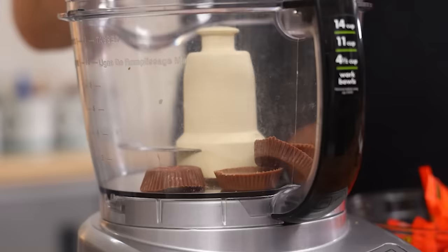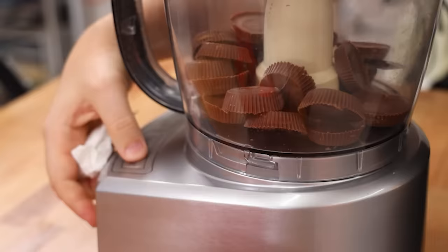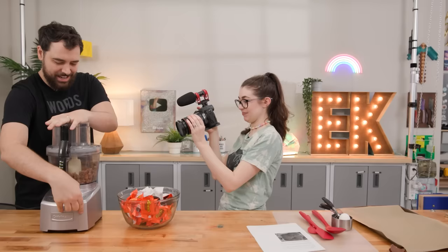Before we do this, I kind of want to try one. I would just like to eat a spoonful of peanut butter. Yeah, I'd rather eat peanut butter just straight up. But hey, maybe the egg. We'll save it all. Oh, yeah. Oh, it's violent. Now, how much do we do this?